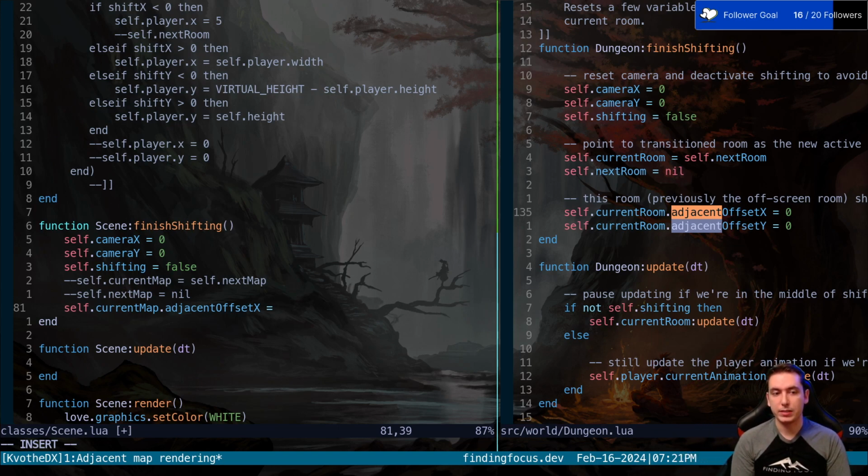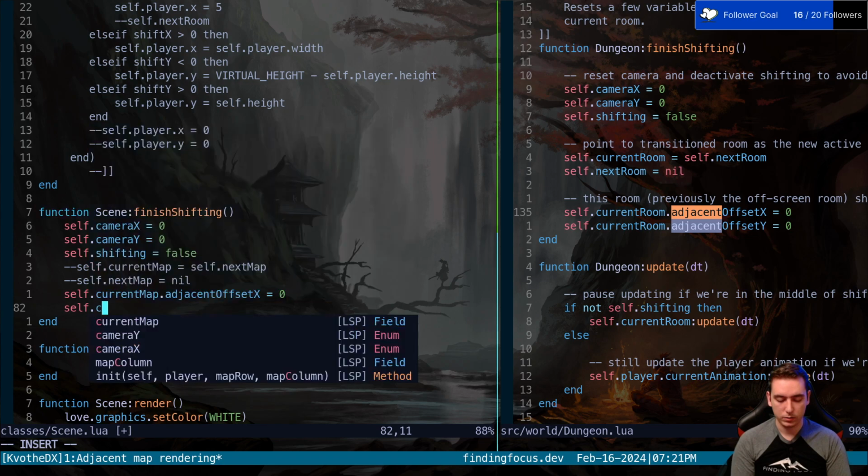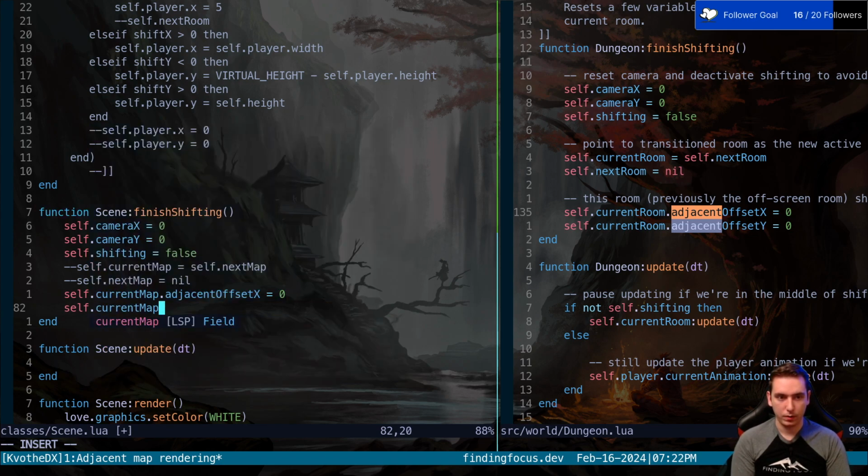So we need to reset our current map once we reassign our current map, because at this point, next map is a value that I guess got tweened to 0, but we have to manually assign it to 0 just to be safe here. So our current map's adjacent offset Y gets 0.